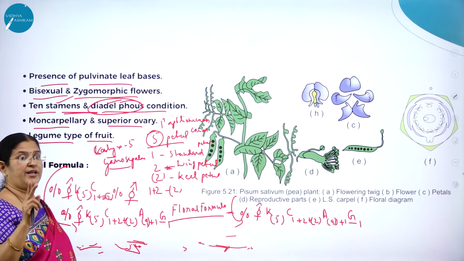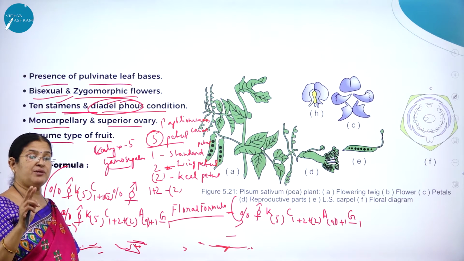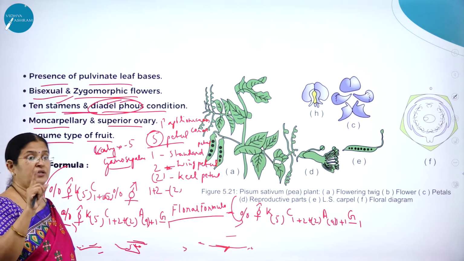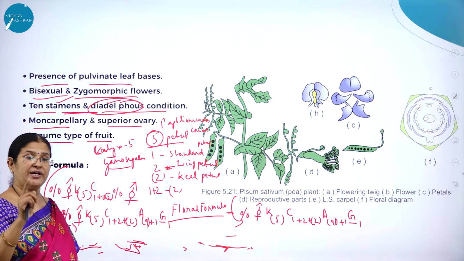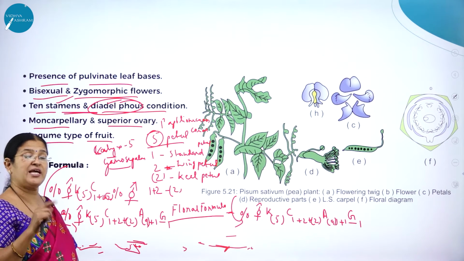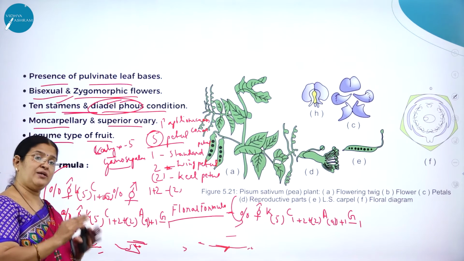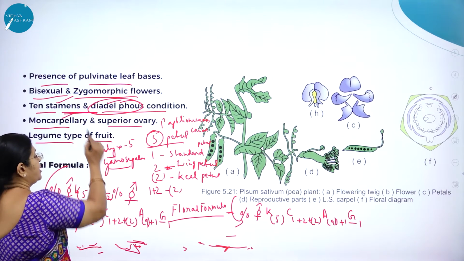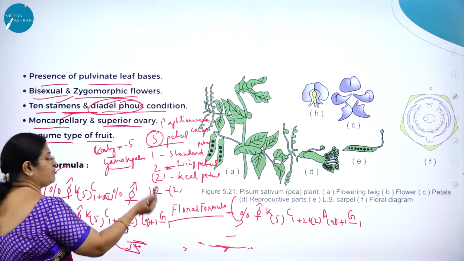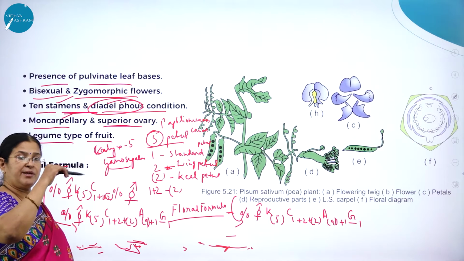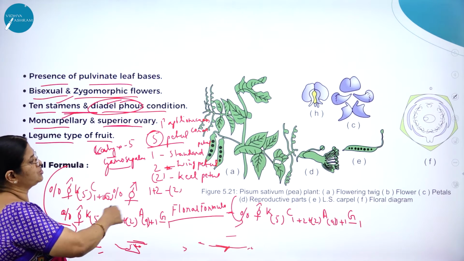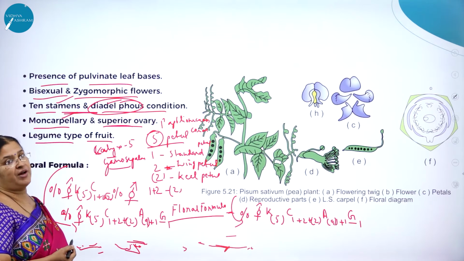Di means what? 2 adelphous. Based on the union of the stamens, we use a word called adelphous. Monoadelphous means all the stamens are united into one bundle. Here it is diadelphous, 9 plus 1. 9 are in one bundle and 1 is alone. So here superior ovary. Here you can see monocarpellary, 1. Whenever we write G with a bar below, it is understood as what? Superior ovary. Hope you have understood how to describe a family.